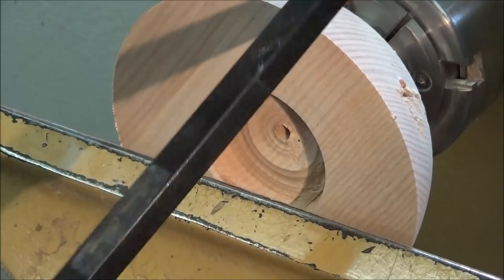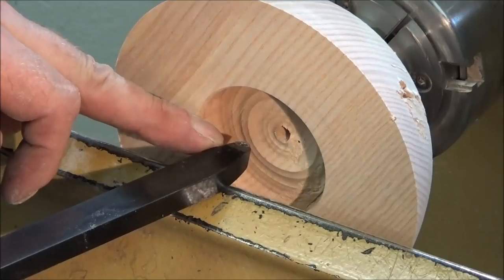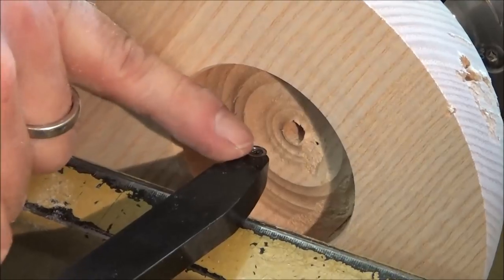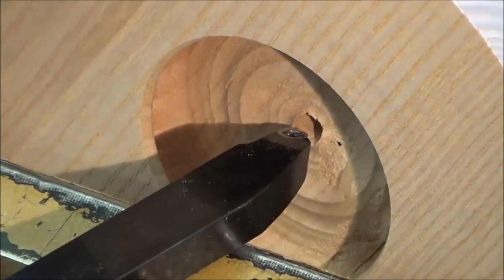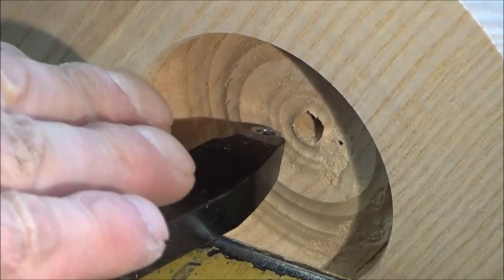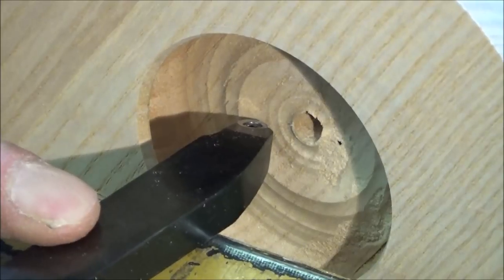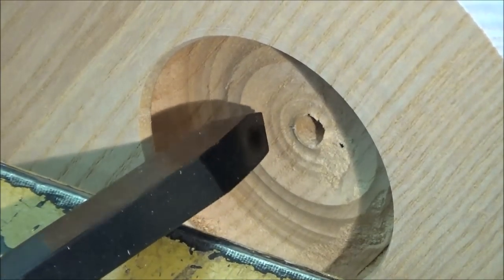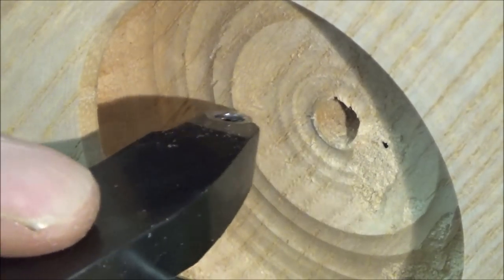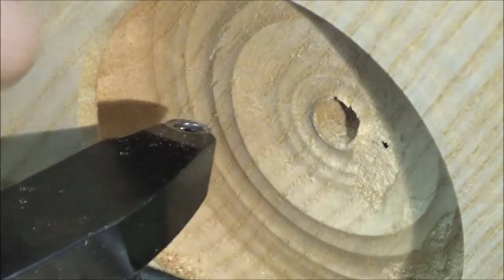The tool wants to be horizontal. The cutter is already set at the right angle for cutting, so you don't want the front bit horizontal — you want the bar itself horizontal. Make sure it's not up on either corner; make sure it's sitting nice and square. The cutter itself wants to be right on the center line.